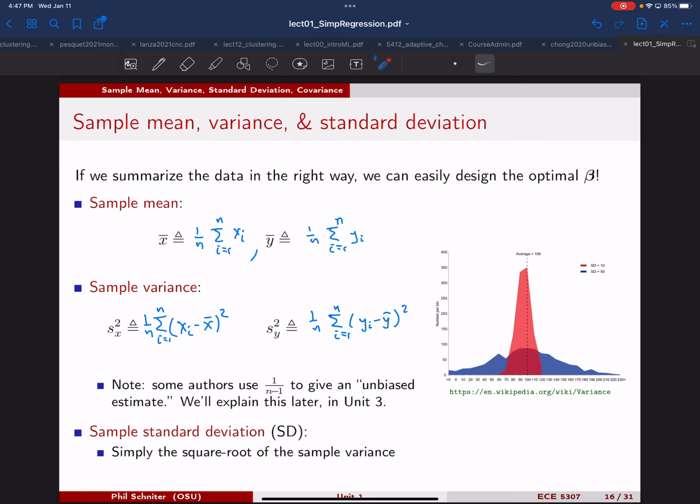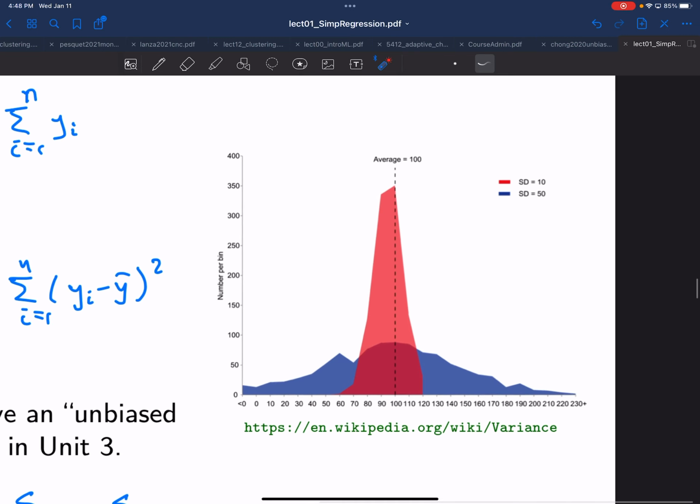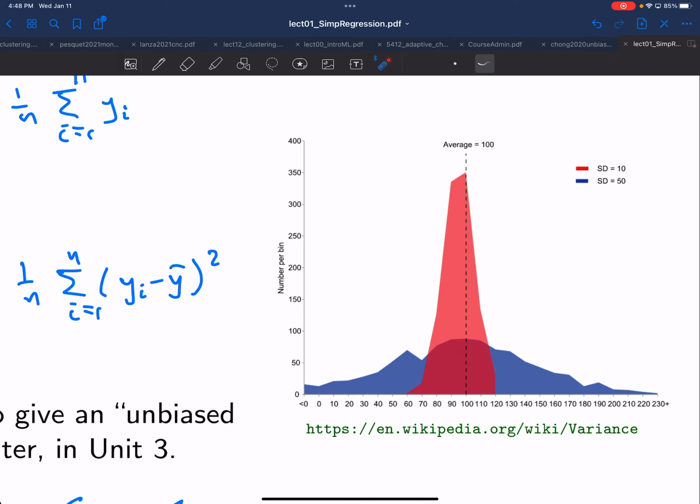And the last thing is the sample standard deviation. That is going to be the square root of the sample variance. So I guess I don't even have to write it. Notice that this is sx squared. If you just take the square off, you refer to that as a sample standard deviation. It has a similar kind of meaning to the variance, except this is a squared quantity, this is a non-squared quantity.